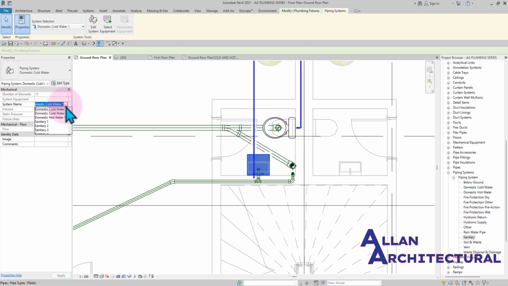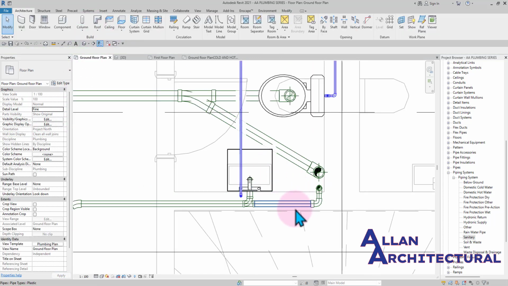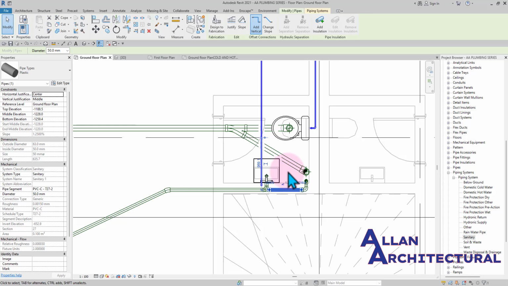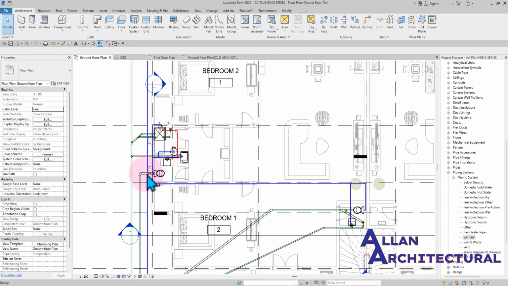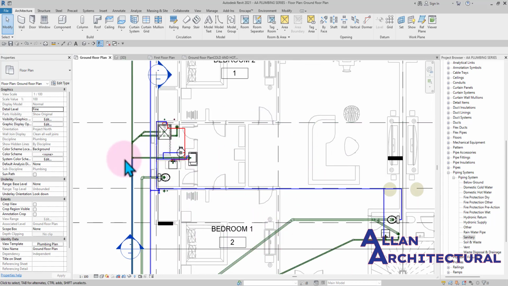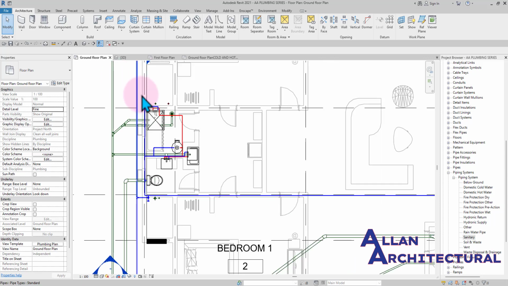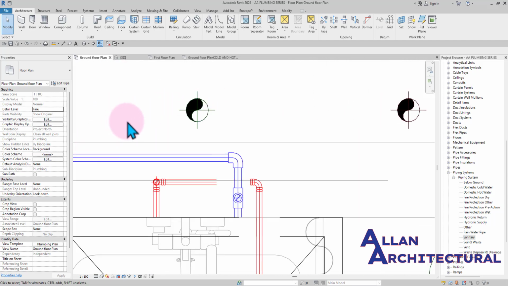It's already in use, or let me just edit this one as well, and then change all of these to have that different color if I want in there. And you can do the same thing for the cold and the hot water supply as well.